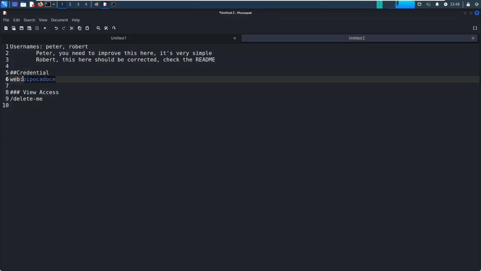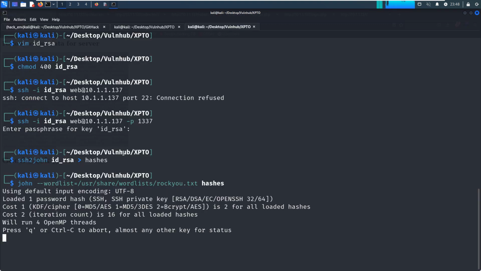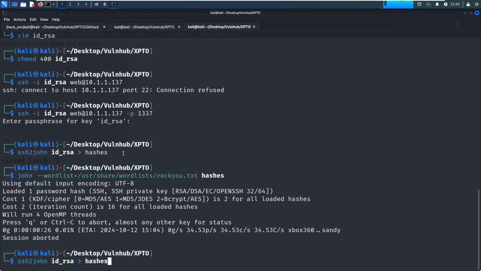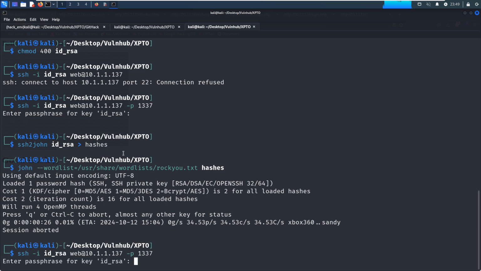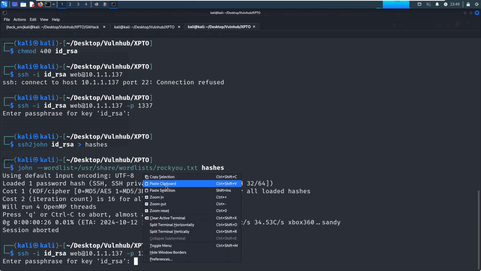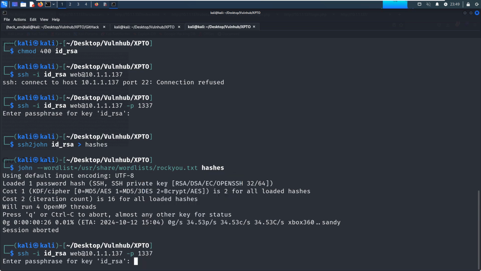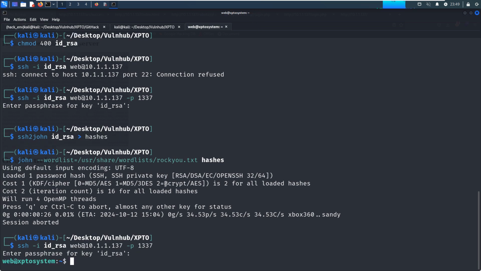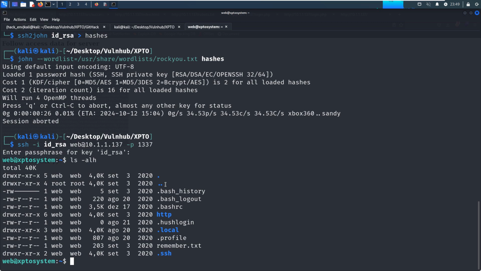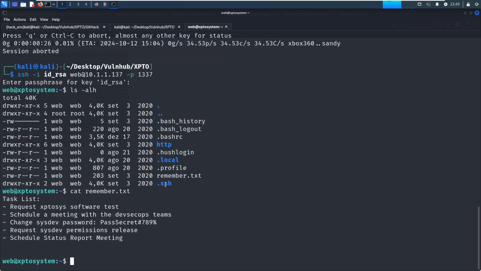Sometimes a password is reused in different locations or scenarios. We can copy and we can SSH to the target again, paste the password here. It worked, right? And then we can get something. Remember?